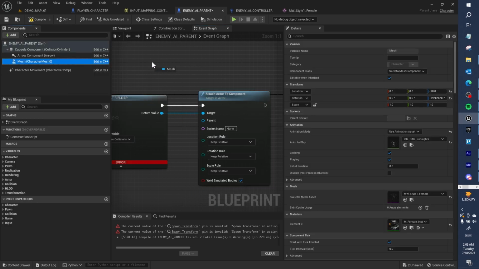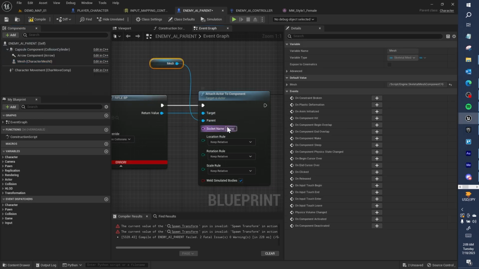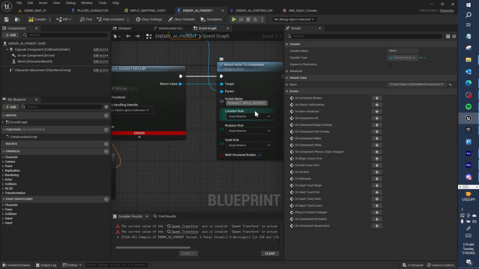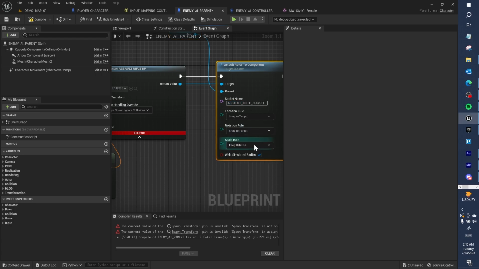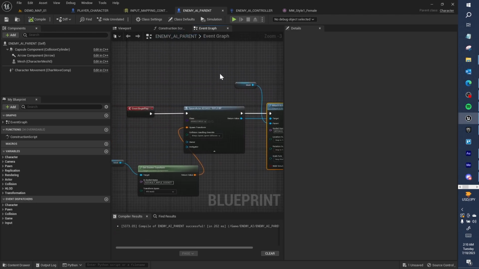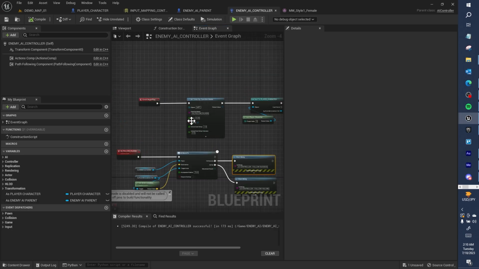The component it's attaching to is the AI mesh in this socket. Snap to target. Keep world. The enemy AI controller.